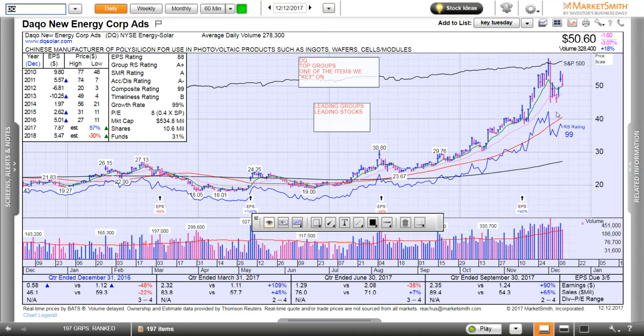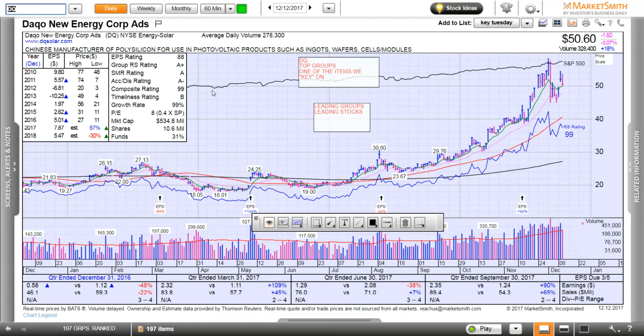Here we are in the first part of December, the first part of November, the first part in October, the first part in September, right in here. All through here, this has been in the top 10 groups. How would you like to have bought some of that DQ? Pushing through 30, lifting off of 30, off the 20-day. That's what we look for.